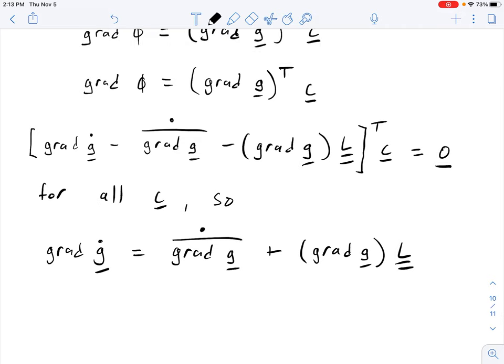So we've shown the non-commutativity of crisscrossing material and spatial time and space derivatives, and we've explicitly given a formula for the difference that arises when you do it, in case you ever find the need to do so, which we certainly will. All right, that's all that we have for this lecture.